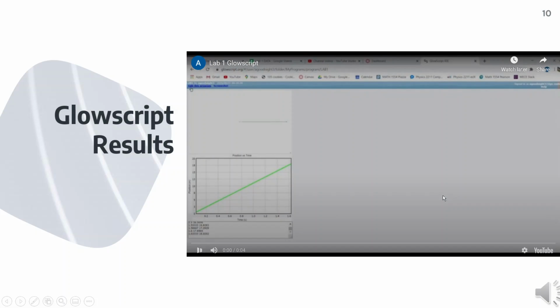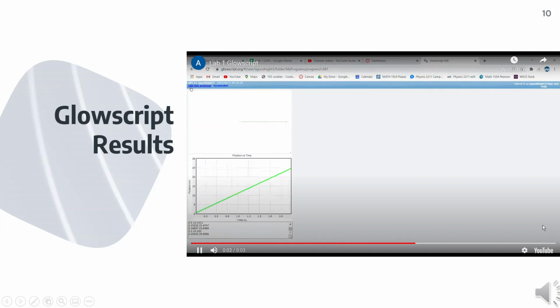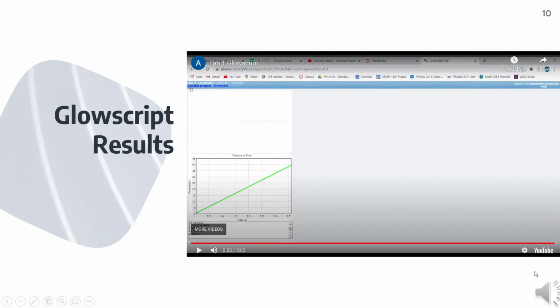Here we can see the code created a graph visually similar to the observed motion. Under the graph, the code also output coordinates for the position versus time as plotted on the graph. In order to more accurately compare the observational and predicted positions over time, I put them both on the same graph.